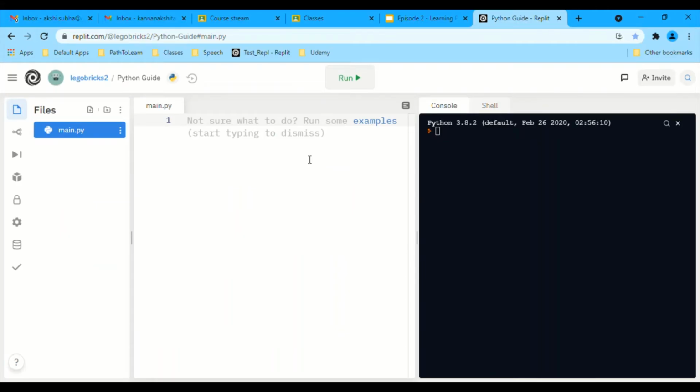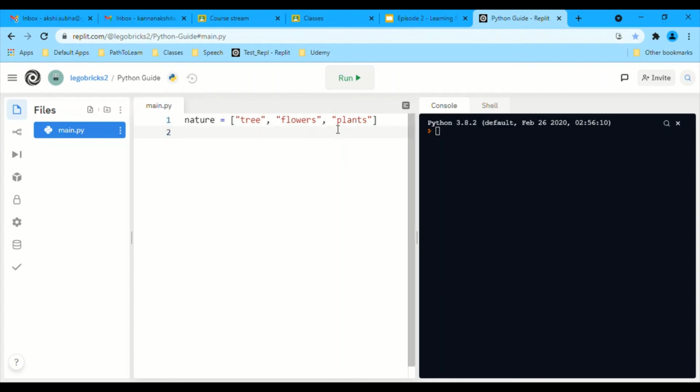Let's try printing out a list index in our REPL.it project. So first, let's create a simple list. I'm just going to do one about nature. So I'm going to name it nature and assign it to the values tree, flowers, and plants. So as we learned in the indexing section, tree will be the 0th index, flowers will be the first index, and plants will be the second index.